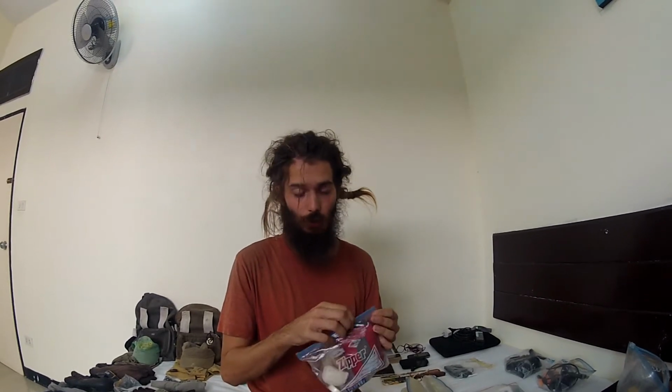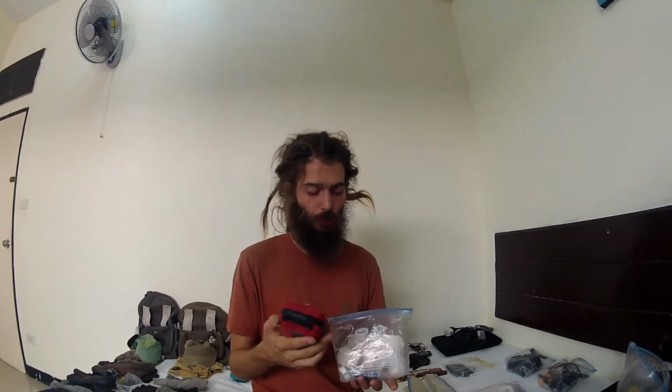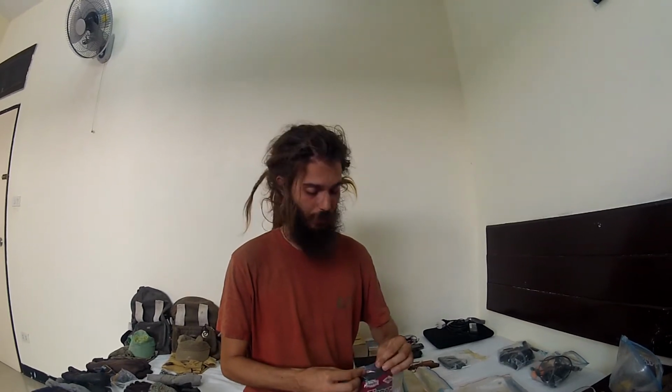First aid kit. This is essential. Everyone wants to bring a first aid kit. This is the first aid kit, and there's a little bit of accessories here. If your first aid kit looks something like this size, then you're probably good. If it's bigger than that, probably you're bringing too much. This might even be a little bit too much right here, but I've definitely had use for it a few times, and of course you never know, so you want to be on the safe side.